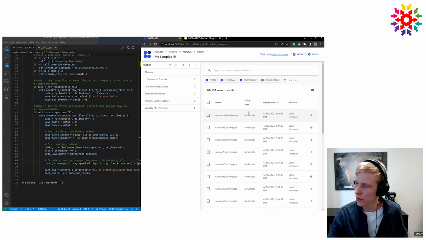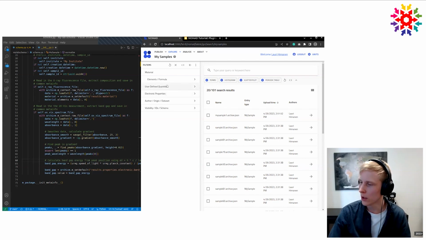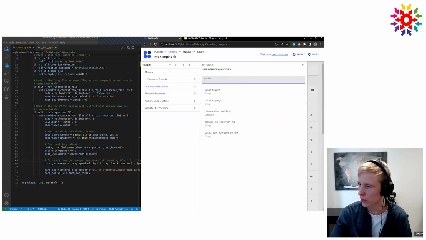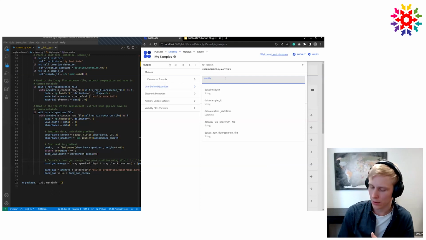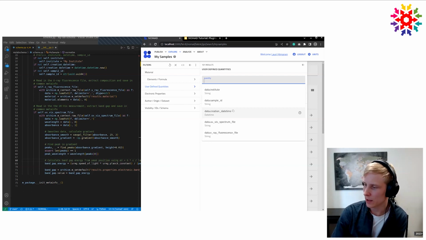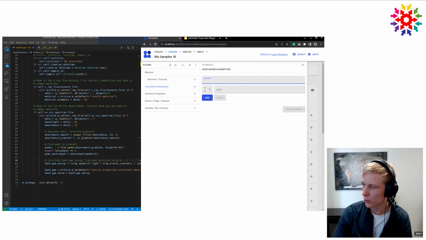And what interesting things you get from these schemas is, first of all, you can search for all these custom data items that are really specific to your schema. So in this case, these 5 really live in your schema namespace. You have the spectrum files, the sample IDs and institutes, and you can perform some simple queries on them. You could, for example, search for a specific sample ID and so on.